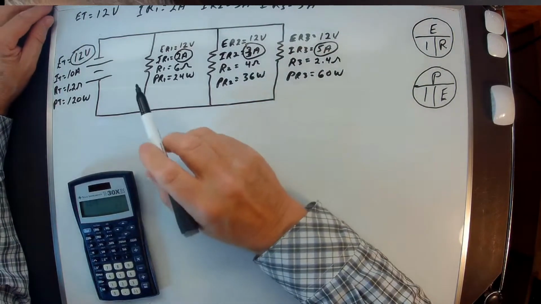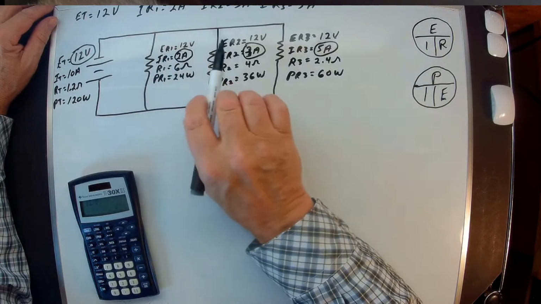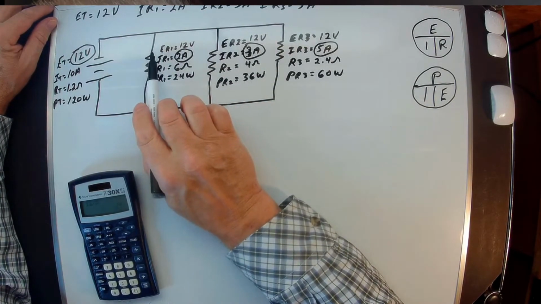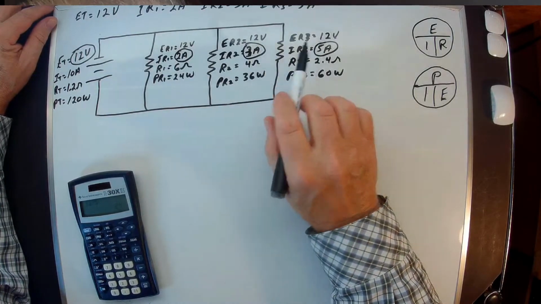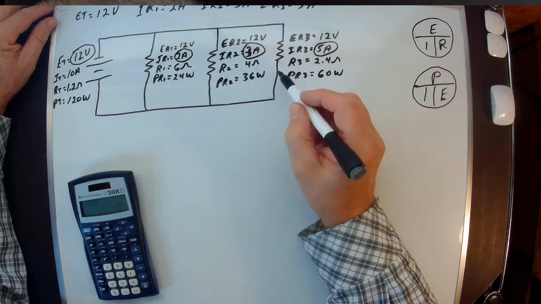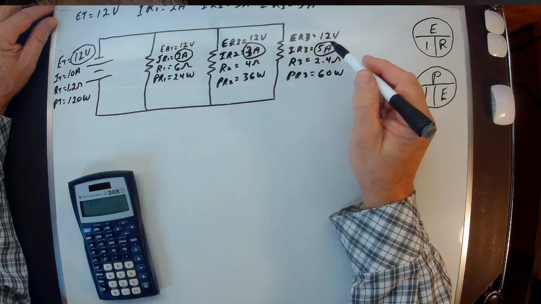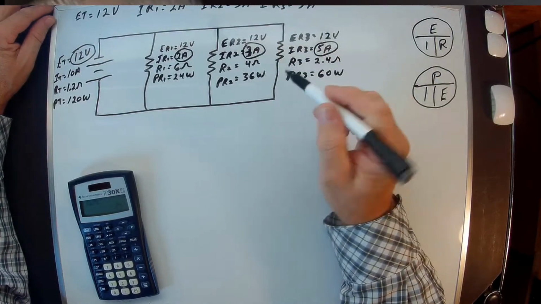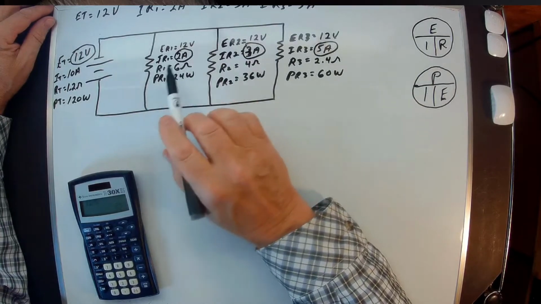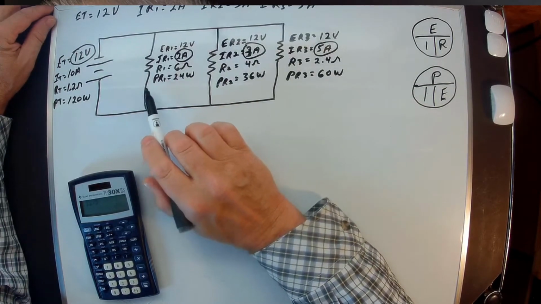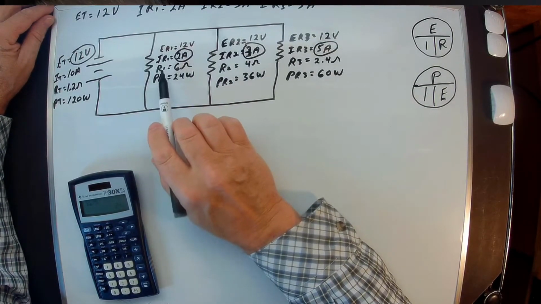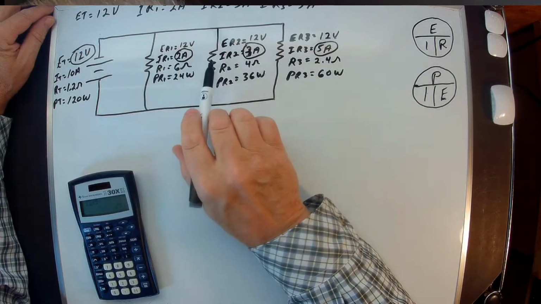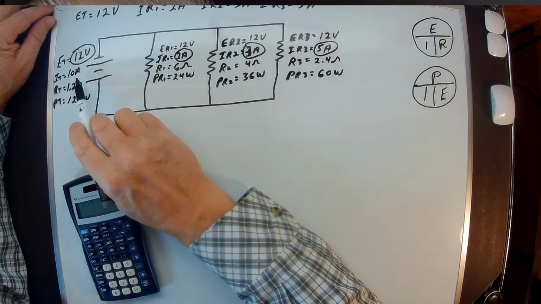All right, so we talked about in series, the resistors, the voltage drops add up. In parallel, each path drops all the voltage. And like if there were two resistors here, they would split. They would still drop all the voltage, but each one would drop part of it. And we'll do some combination circuits later on. But so each path drops all the voltage. The current in each path adds up to the total.